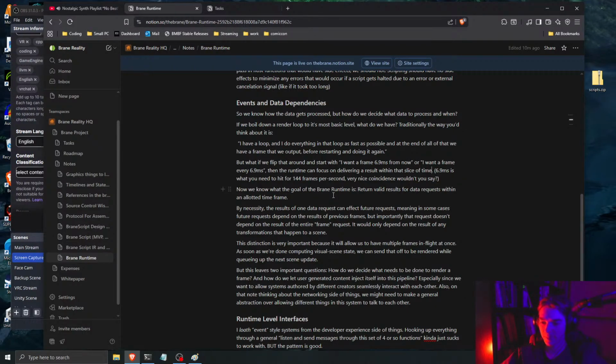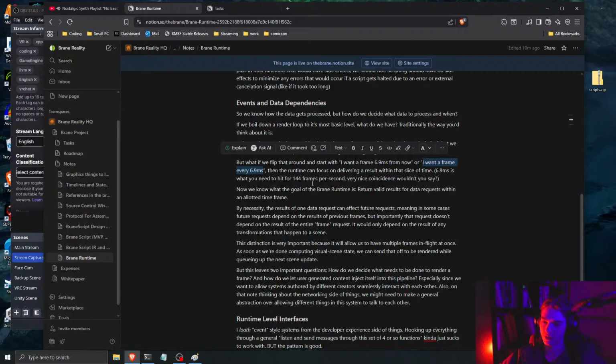Yeah. And I don't know that I've ever seen a game engine or really any system implemented around this idea of explicitly saying, instead of just doing it as fast as possible, give it to me exactly at this time. Or I want this thing in exactly this amount of time. Generally, if you want to lock the frame rate of a runtime to something, what you do is you do everything as fast as possible, and then you just busy wait until the deadline. There's probably a reason for that. No. The reason is nobody's thought of anything else. And the other reason is it's easy, it's intuitive, and it's just the way that everything works.